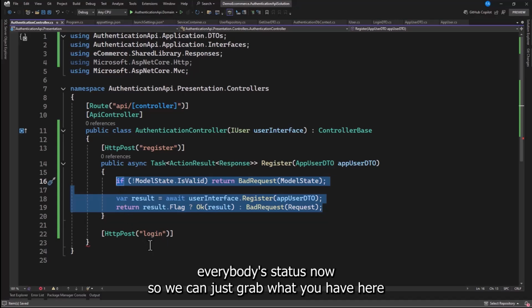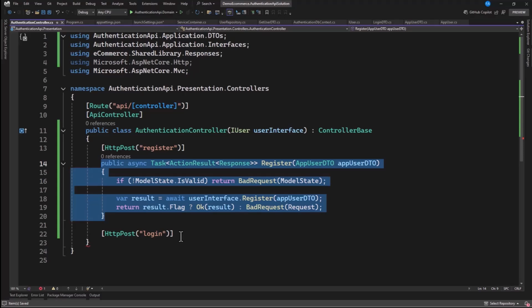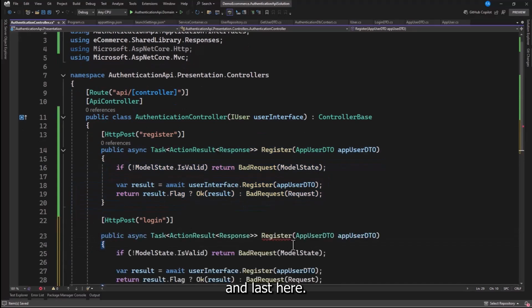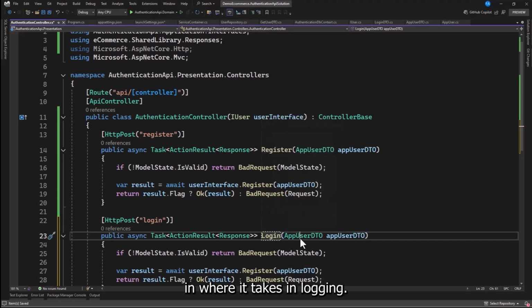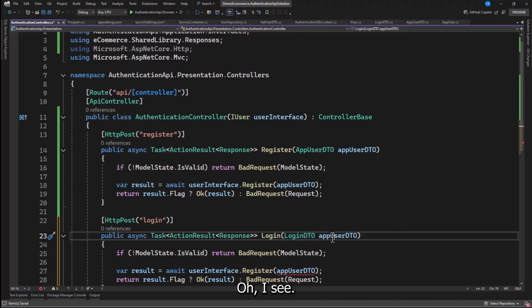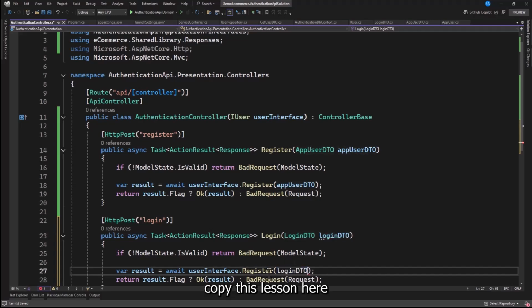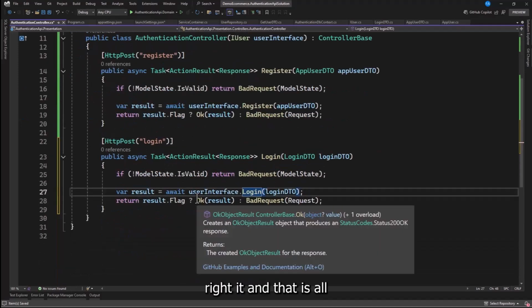So we can just grab everything you have in here and paste it here. All that you need to do is change this to login, which takes in login DTO. And I'll say this is login DTO. Copy this, let's change in here, and that is the login method. And that is all.